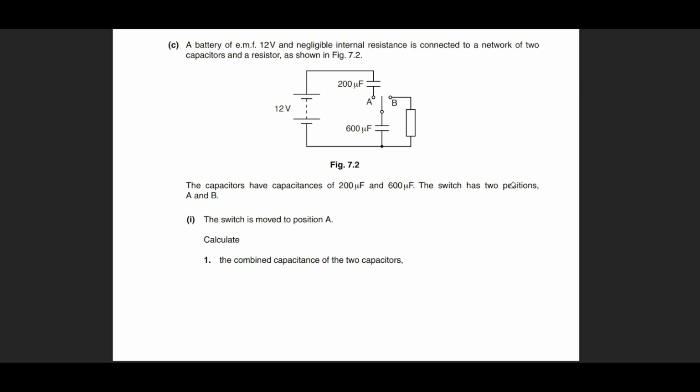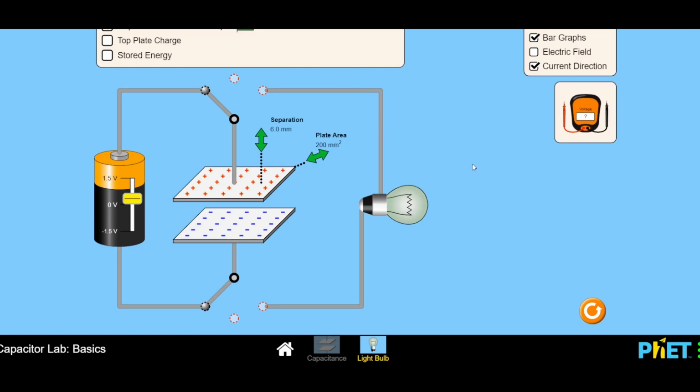But let me pause this for a second. As you can see, this is an animation from PhET, Colorado. This animation is taken from them. So what's happening is that this capacitor currently has a positive charge on one plate and a negative charge on the other. And notice that on the other hand side, we have another circuit that has a load connected to it, that has a bulb connected to it, right? So the capacitor right now is fully charged, okay?